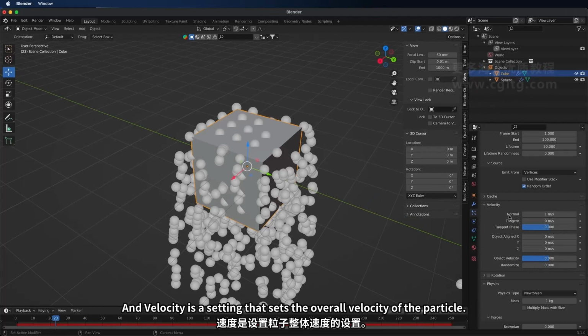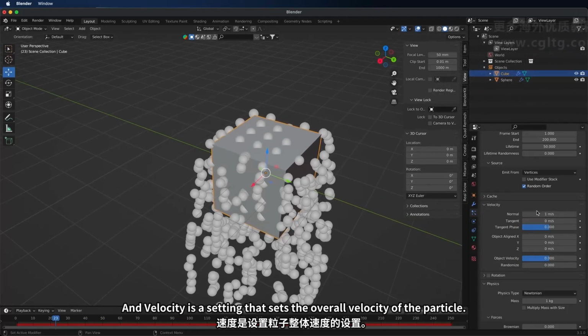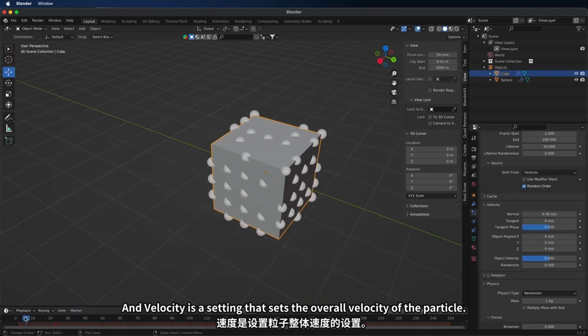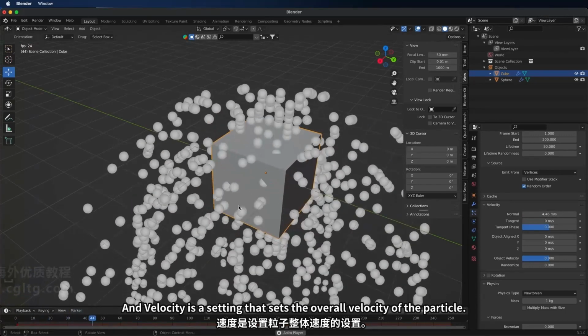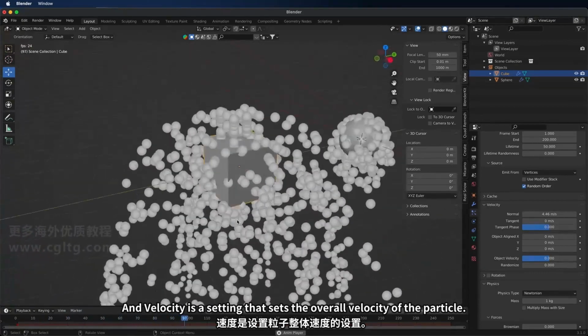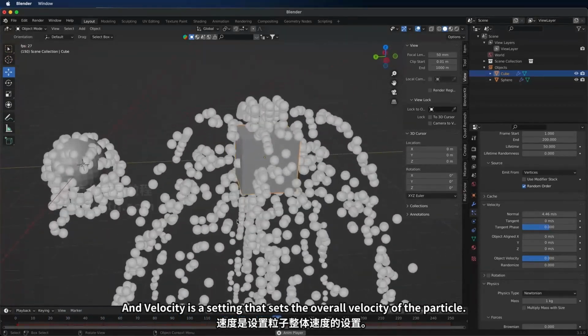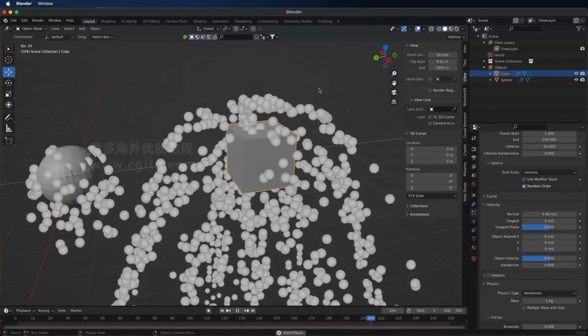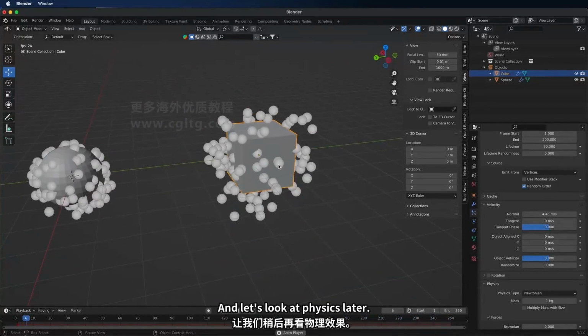And velocity is about the speed at which the particle pops out.